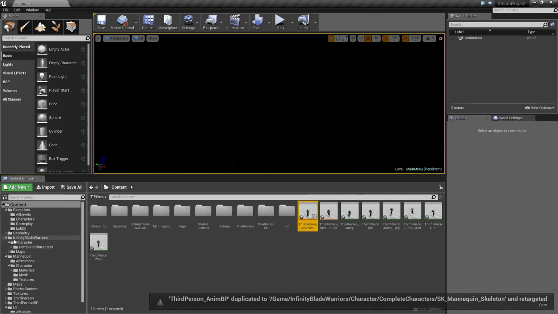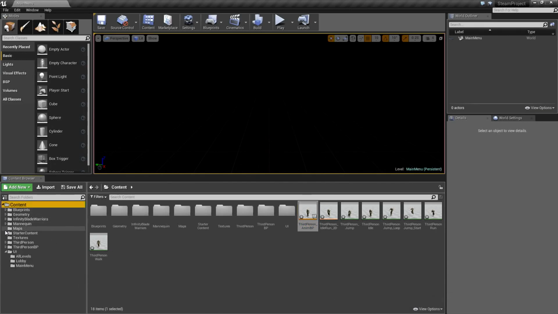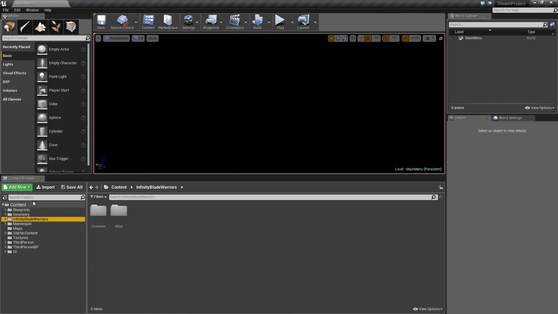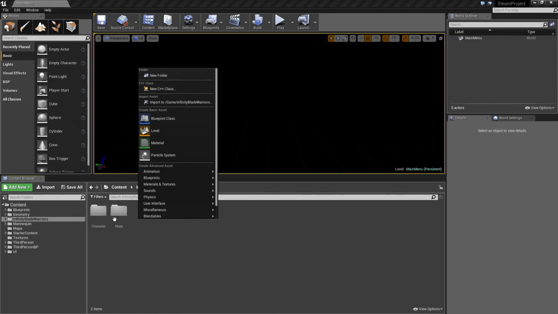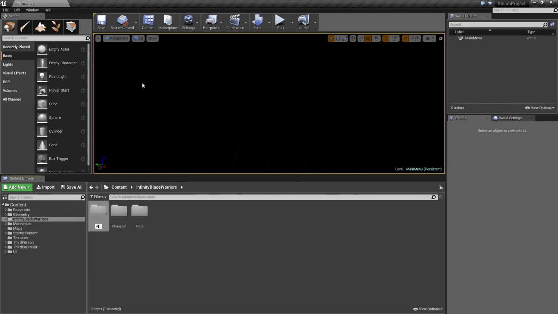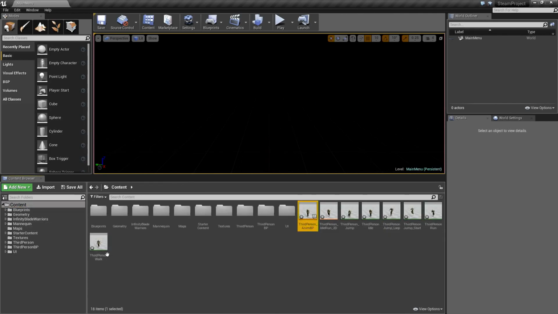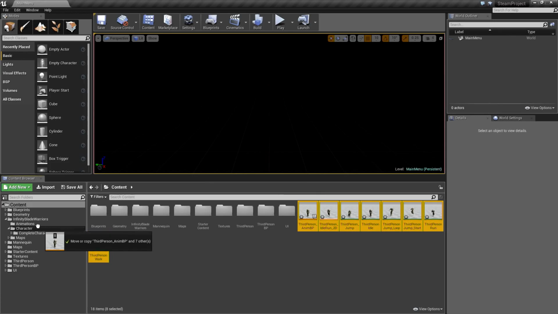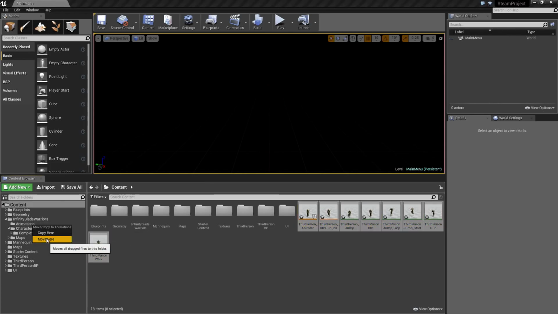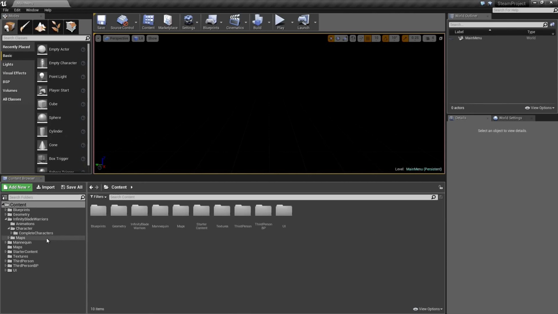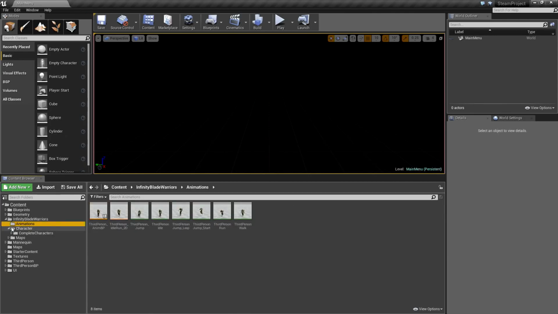So here's our animation blueprint. Let me collapse all this stuff real quick. It's just bugging me. We probably could have put that in a folder better than the root folder here. Let's just do that. Let's create a folder inside of the Infinity Blade Warriors pack, just for cleanliness. We'll call it animations. If you go to the content, all of that stuff, just select the first one, hold shift, select the last one. Put those inside the animations folder. We'll say move here, just so they're not sitting in the root content folder. So they're now under animations.